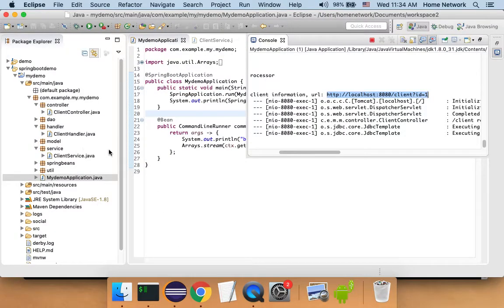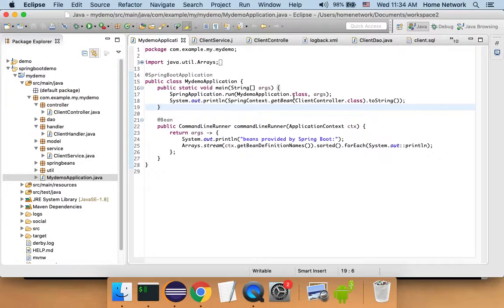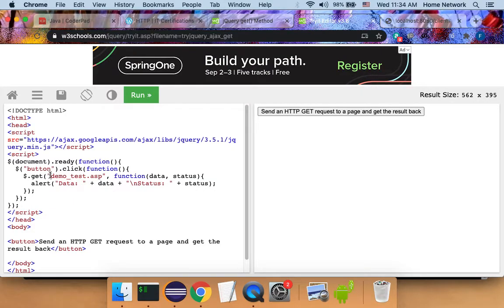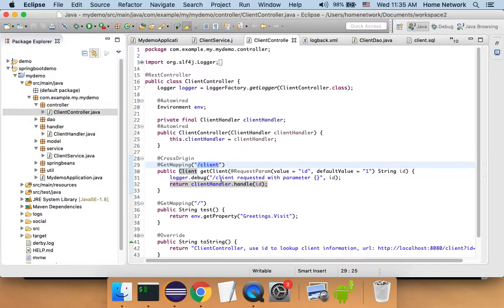This server is actually hosted on my local machine. It is a piece of program written in Java, and you just saw the server get my request, query the SQL, and get the result back. So a Java program in this case is the server side. It plays an equivalent role in the client-server pair, the same as the server mentioned here. That is a server resource in this example, and this is a server resource in this example.